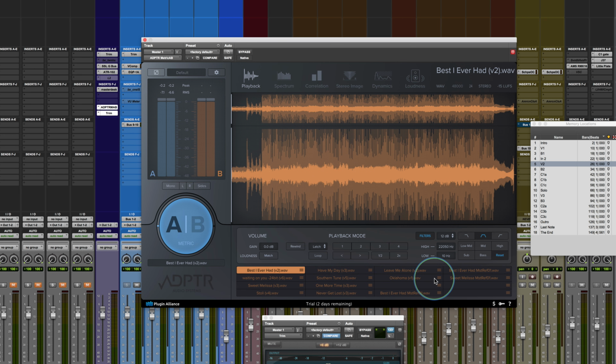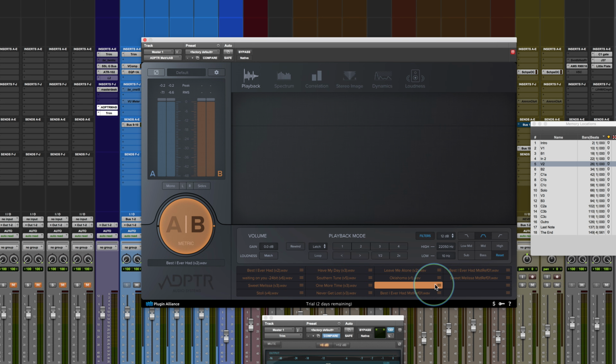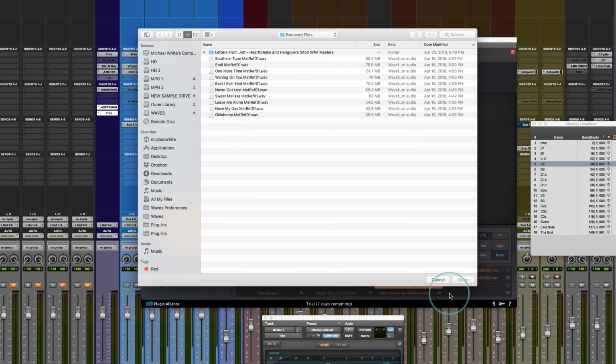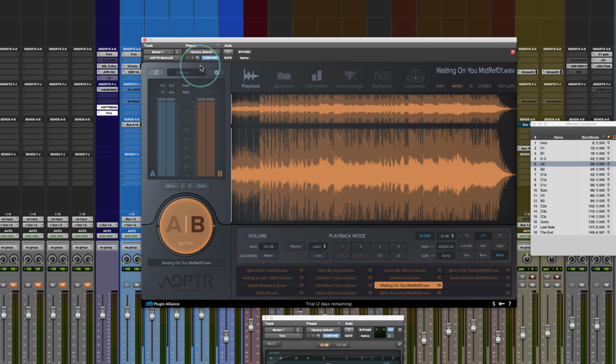If you want to remove one, you can simply remove the audio file here. Or if you wanted to load one individually, you could go to the same place and load in a different master, and it will load right in there. So there are loads of options, loads of ways of dragging all of this stuff in. Once you have the individual files in, there are loads of ways that you can play them back.